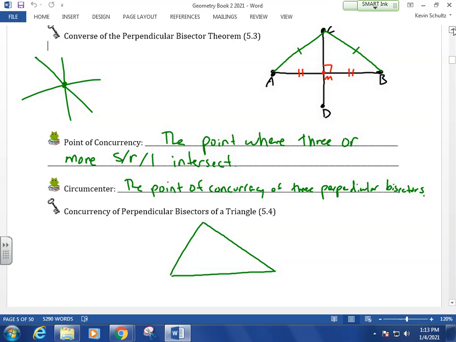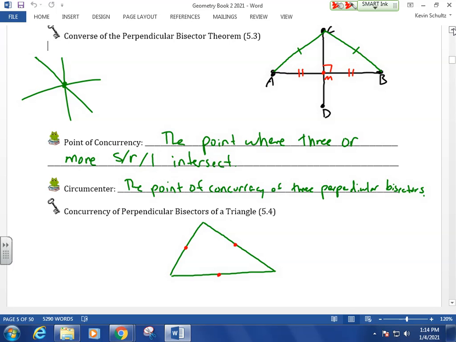So, drawing 3 perpendicular bisectors, we aren't going to use the compass to construct it, especially being virtual here. So it's going to be a little bit of eyeballing here. But what you want to do is you want to do your best from each line, find the midpoint. So maybe label those first. Midpoint right about there. Midpoint right about there. Midpoint right about there. Okay.